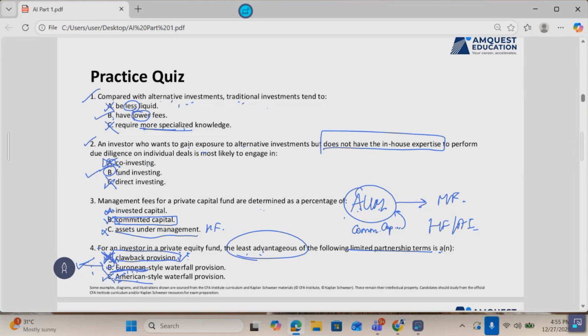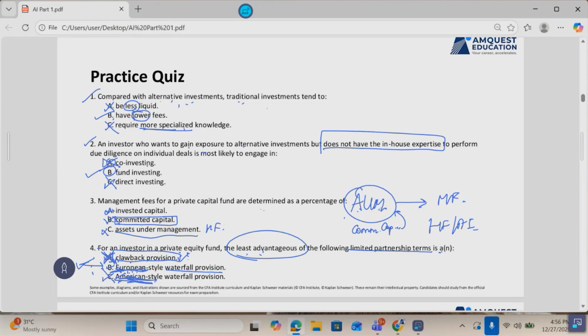Right. So American style, as I mentioned, is more of when you do a deal by deal basis, when you're trying to recover the amounts for every deal. European style is we're trying to do it on the entire fund. Okay. So normally this is a little better. Clawback obviously is important. European is better because you can get the amount of clawback on the entire amounts. The distribution will be based on the entire fund. So European would be more helpful.